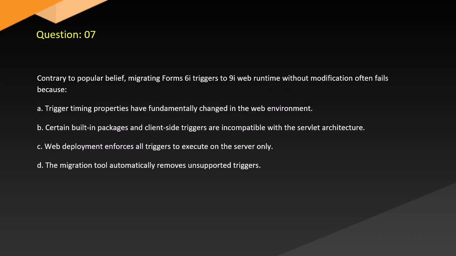Question 7. Contrary to popular belief, migrating Forms 6i triggers to 9i web runtime without modification often fails because A. Trigger timing properties have fundamentally changed in the web environment. B. Certain built-in packages and client-side triggers are incompatible with the servlet architecture. C. Web deployment enforces all triggers to execute on the server only. D. The migration tool automatically removes unsupported triggers.